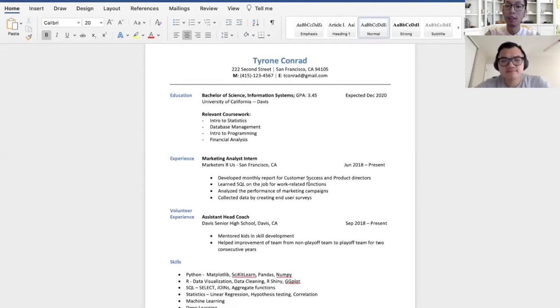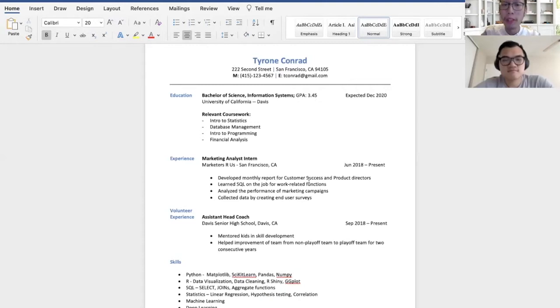Yeah, just like what Jackson said already, this might look like a resume that you have right now, or a resume that you've probably seen that's the baseline template, right? Pretty standard: education, experience, volunteer experience, and your skills. But what we want to do is help you improve that, and make it really shine in front of a recruiter. A recruiter only tends to spend like 30 to 40 seconds on a resume, and he or she is really trying to identify someone who is a good fit for the role, right?